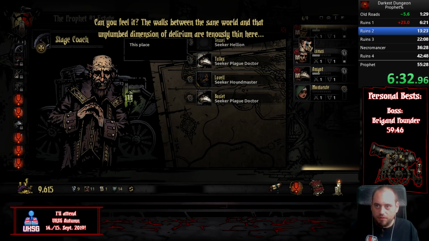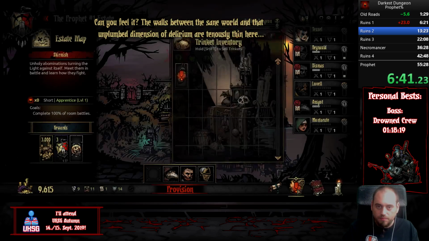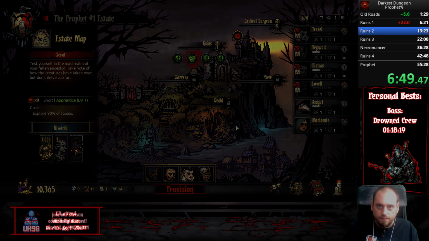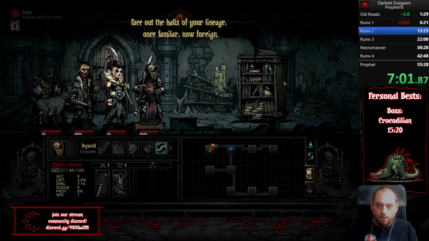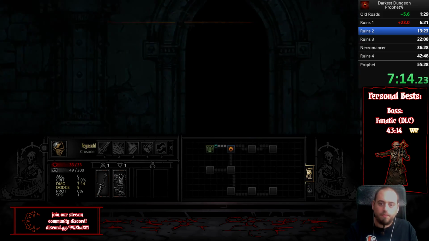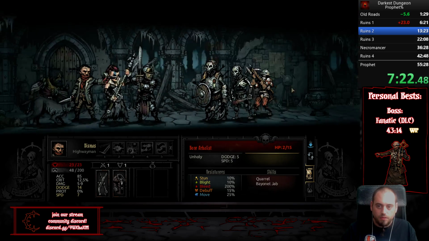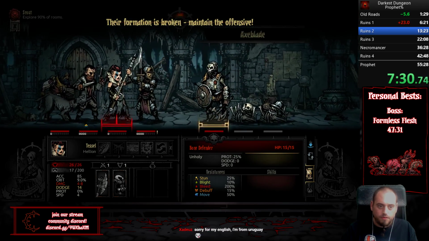Can you feel it? Please. The walls between the sane world and that on... I guess I'm pretty lucky today. Tenuously thin here. Sure. No medium scouting though. Pace out the halls of your lineage once familiar. Layout is kind of meh, but I guess whatever. Sure. Wow, nice. Their formation is broken. Maintain the offensive. The stun? No, okay, no stun.